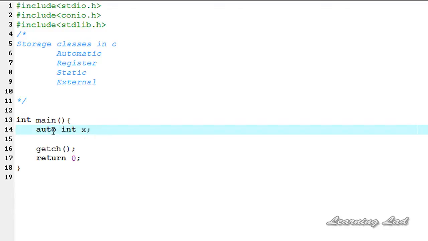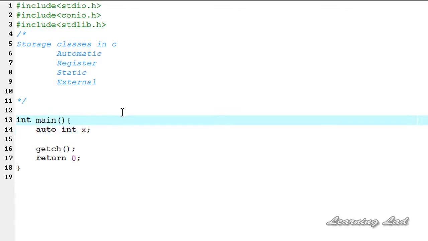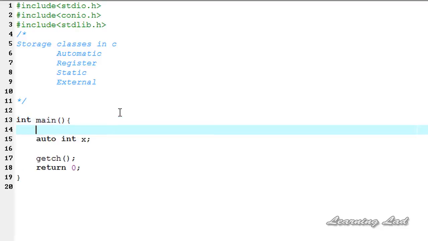So when we use the storage class as auto, the variable will be stored in the memory, and the initial value of this variable will be a garbage value, and the scope of this variable x is local to the block where it has been defined. So you can see here in this example I have defined this variable inside this main function. Actually, when we talk about the blocks, it's nothing but the cluster of code between 2 curly braces.